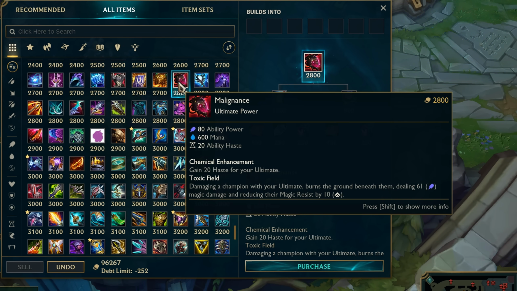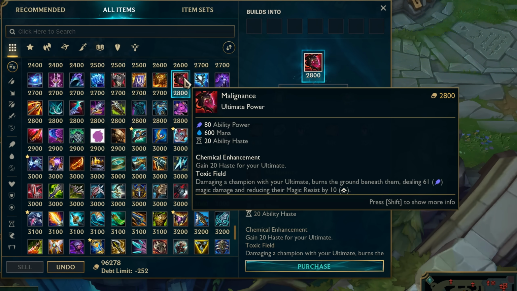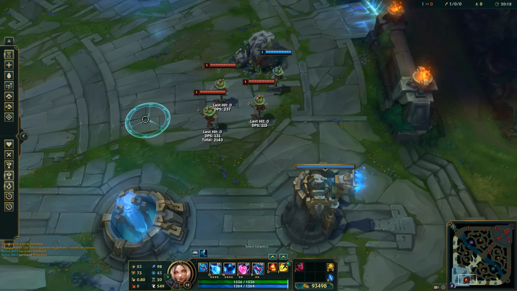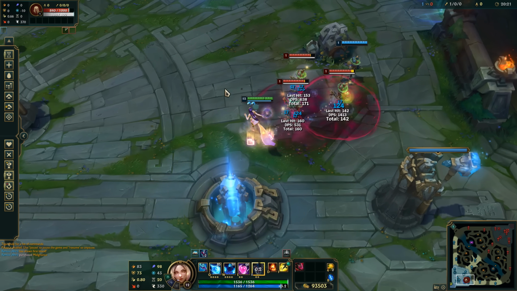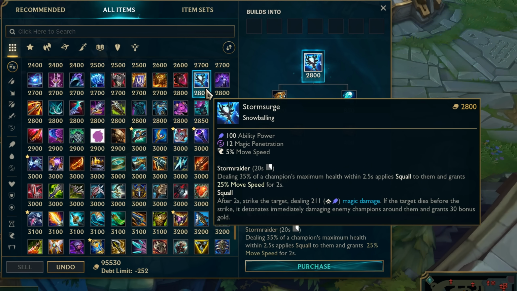Then we have Malignance. This is another new item that gives ability power, mana, and ability haste, and also gives you haste for your ultimate, and damaging a champion with your ultimate burns the ground beneath them, dealing magic damage and reducing their magic resist. So this is another interesting new item, good for mages, looks like this, and its radius is also increased based on the damage done. Next up we have Storm Surge.